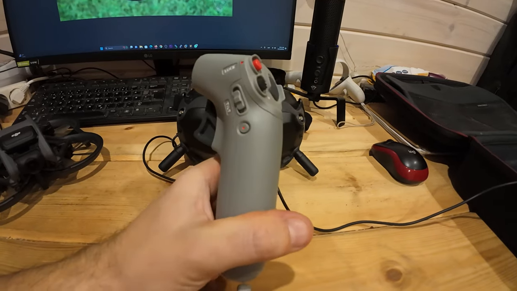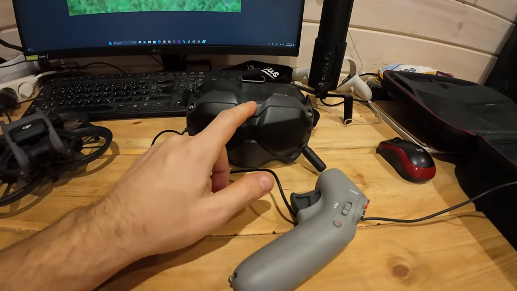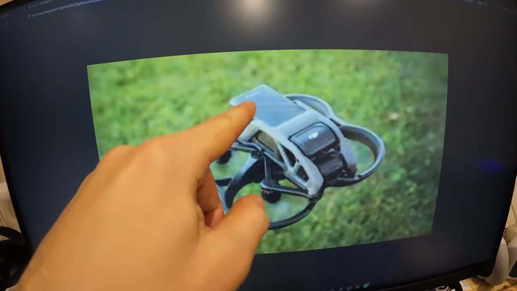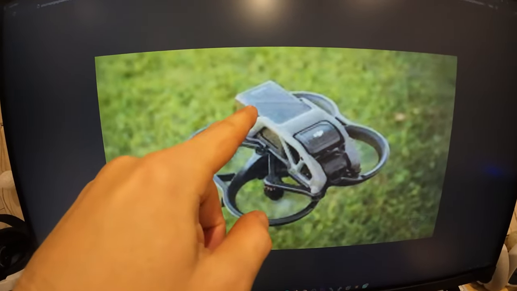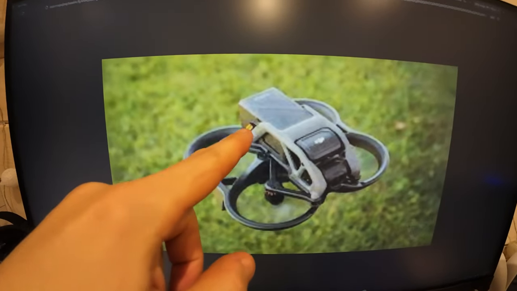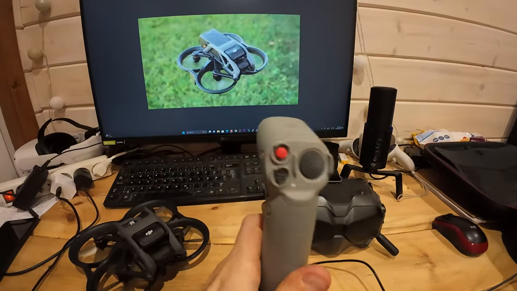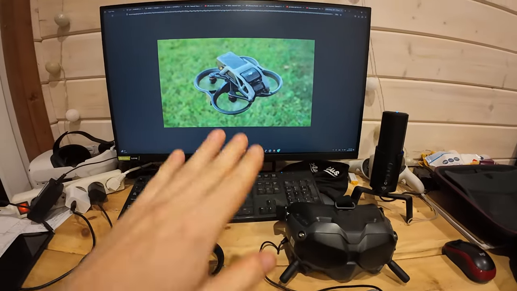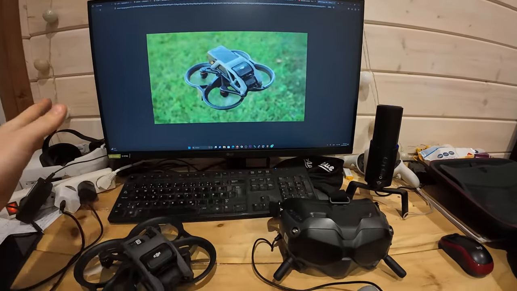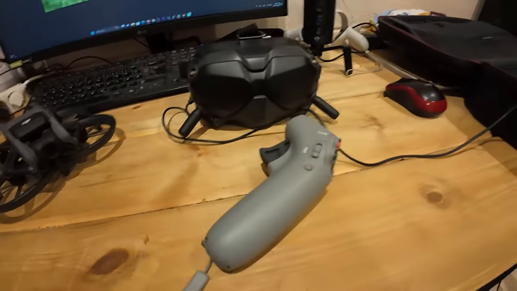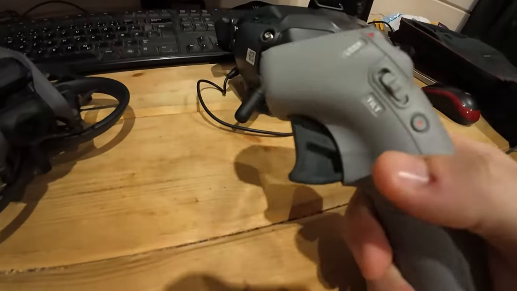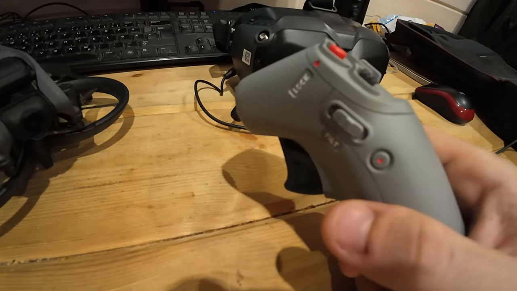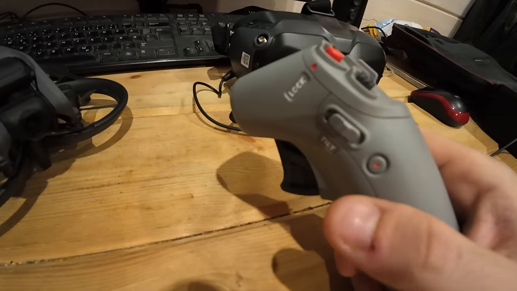For those who don't have it, when you put on the goggles and you're flying, there will be a circle in the middle, like a crosshair when you play Counter-Strike. Where you aim this and push the gas, there the drone will fly. It's as simple as that. So why is this joystick good, and why is it bad? The good is, it's really easy to fly, really fun to drive.